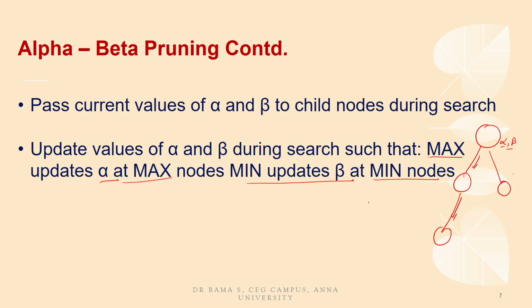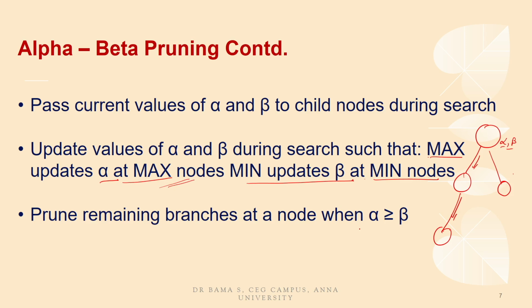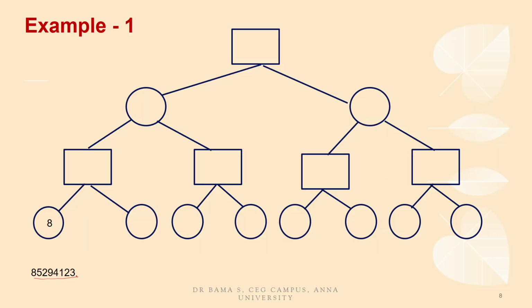We will do an example, then this statement will be clear. Then we will do this repeatedly, until alpha is greater than or equal to beta. Okay, we will do 2 examples here. Suppose we take an example here, and everything goes through depth first search. Right here I have written some numbers, and these are the heuristic values, meaning 8, 5, 2, 9, 4, 1, 2 and 3.